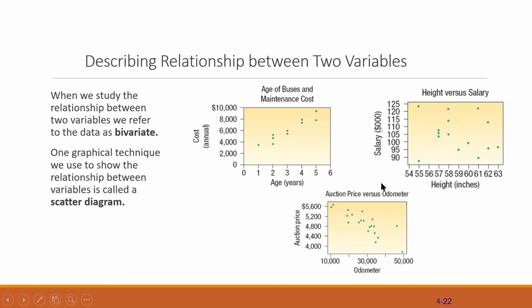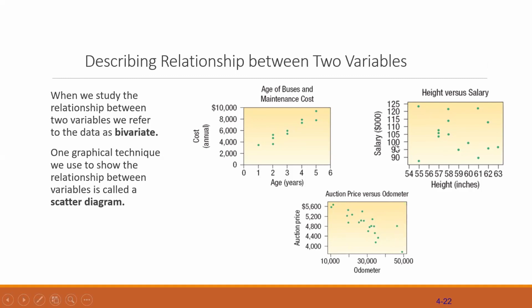In comparison, if you look at this example, it is the auction price of a used car versus the odometer reading, the mileage on the car. The idea is the higher the mileage, the lower the price will be, which is the case if you look at the scatter plot. The dots form a downward trend, meaning these two variables are negatively related. They are also kind of strong because if you draw a straight line, most of the dots are close to that straight line, although there are a couple of them that are far away, like this one.